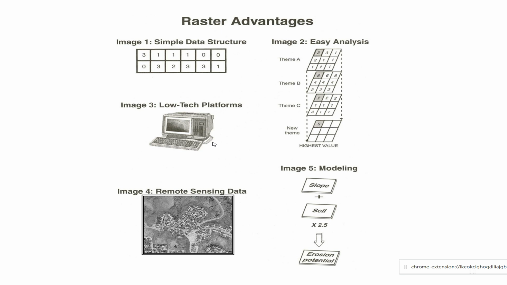And modeling, like see, we have slope, we have soil, as I told, the calculations or themes can be added or multiplied, like any equation is there. If you need erosion potential in any particular land, agriculture land, okay, this much rainfall is happening, and because of this rainfall soil is eroding and somewhere it is getting deposited. So how these changes are happening, there is one equation for erosion calculation.